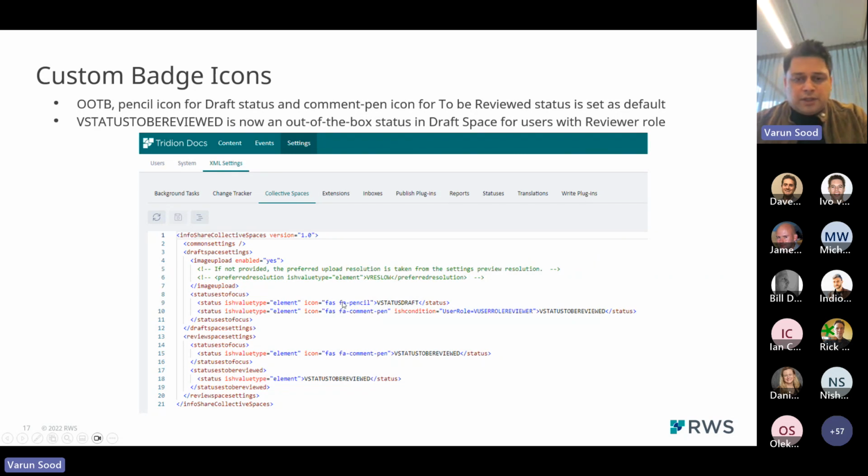We'll take a look at this in a little more detail during the demo as well. And we've also added a status to be reviewed out of the box in draft space for users with the reviewer role. This also helps us manage statuses and icons not just by status, but also based on a role.